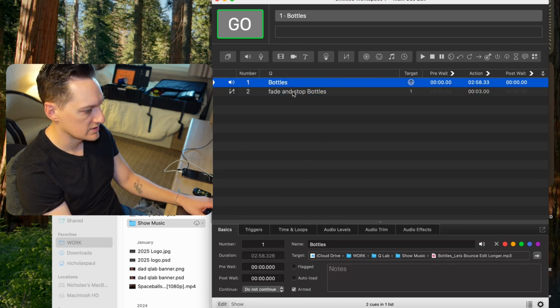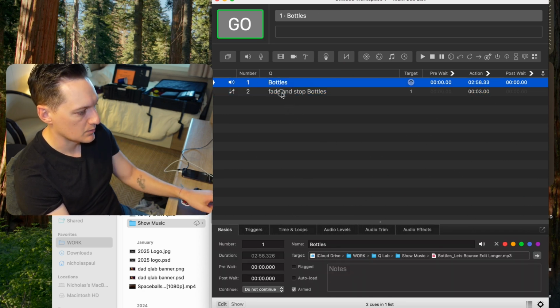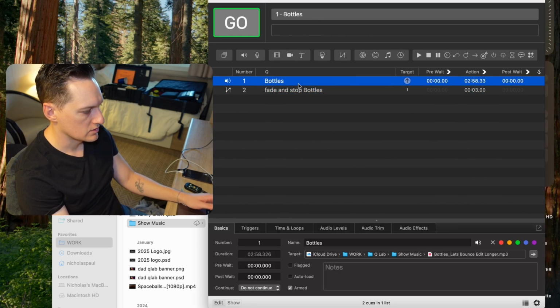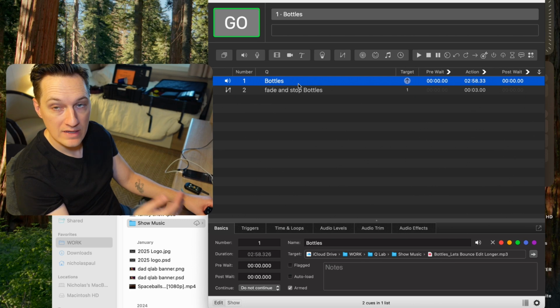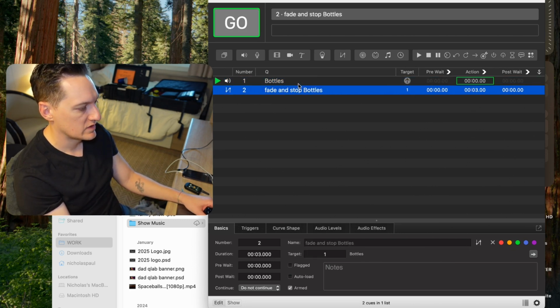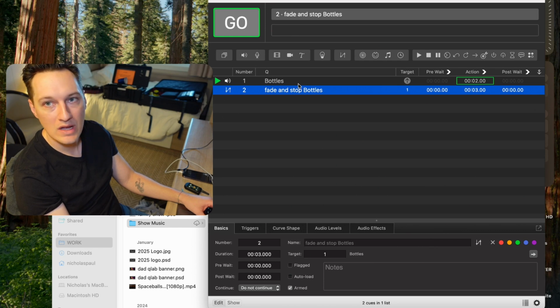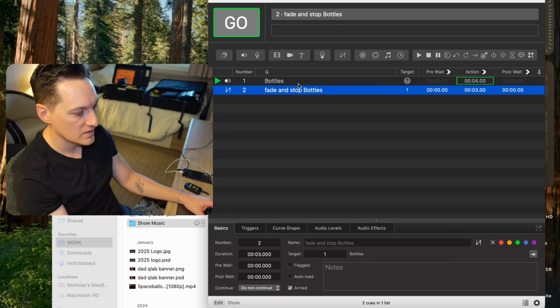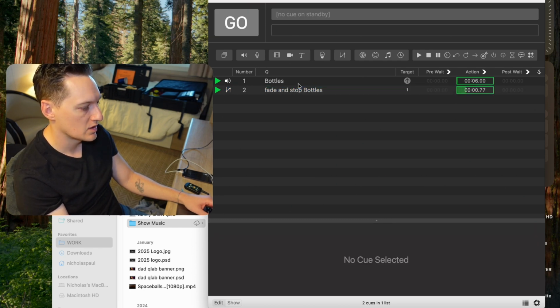So like I said, drag Bottles onto that fade. You can see it's a fade and stop, which is good. I got this right here. So that's selected, so we know that's the track that's about to play. I'm just going to use spacebar right now. I'll show you how to set up the Audio 8 Pro in just a second. It's spacebar. It's playing. Okay. Say you want the track to fade out at a certain point, you hit the spacebar, and that is setting. Like so, it is fade out.